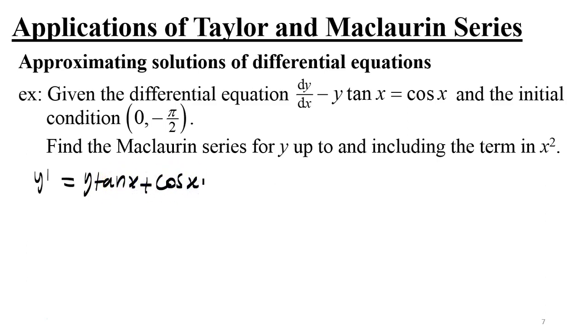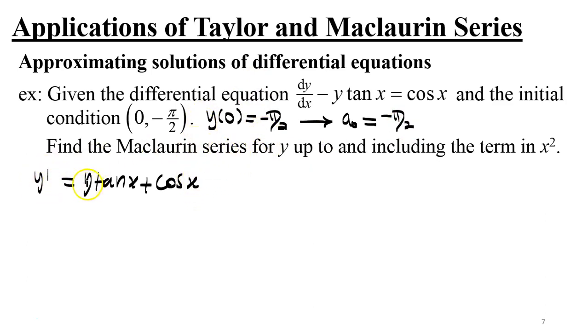Now, there is an alternative way to rewrite my differential equation. Why is it so? It's because I need to determine the values of the Taylor polynomial corresponding to each term. So I need the values of the derivatives at x equals 0, since this is a Maclaurin series. Now I already have that y of 0 is negative pi over 2. So the first term in my Maclaurin series is negative pi over 2 over 0 factorial, and 0 factorial is 1, so that is negative pi over 2.